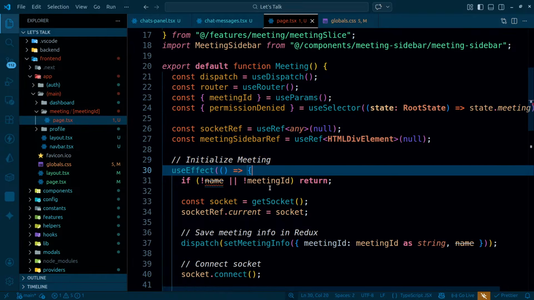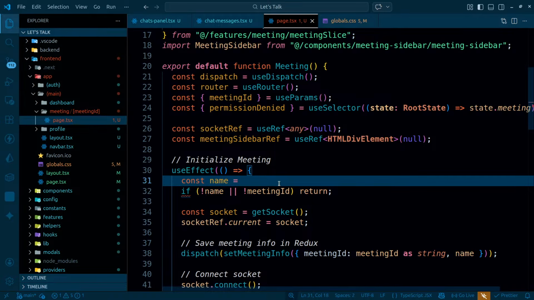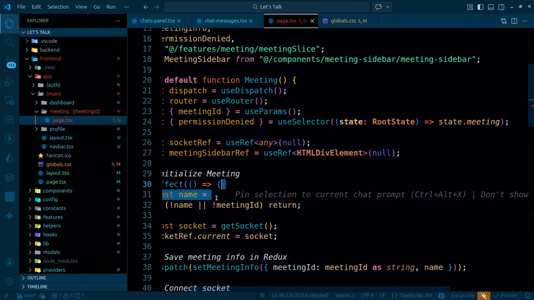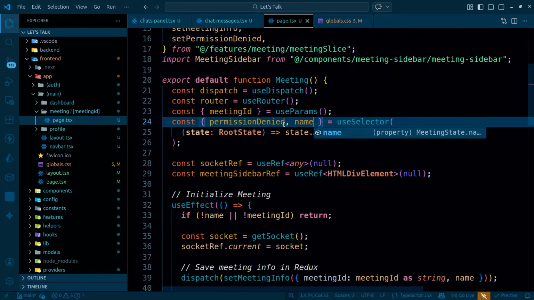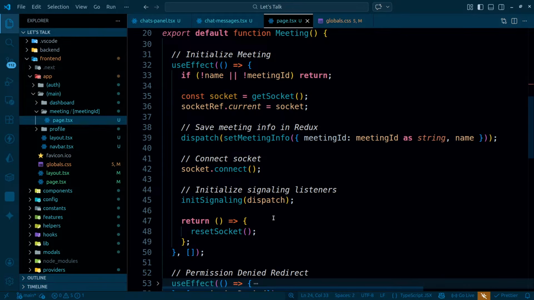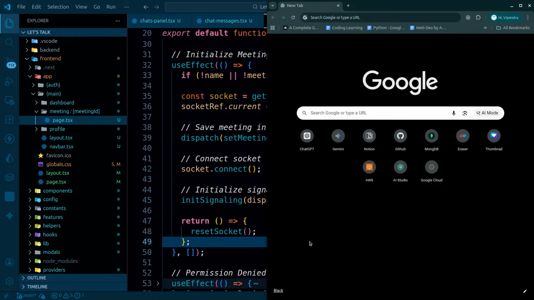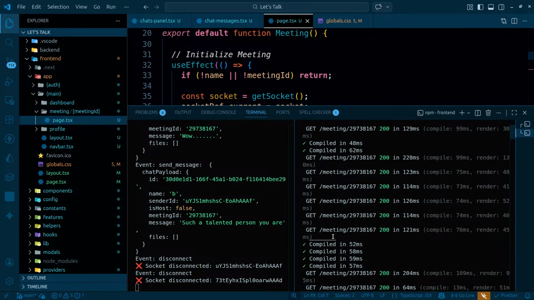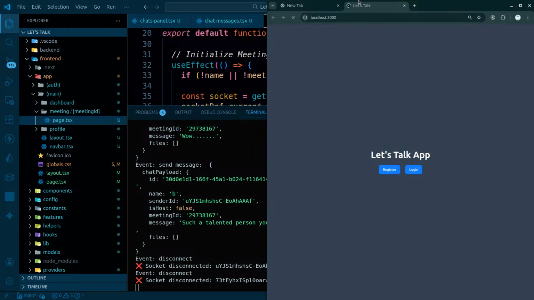The name is going to come over here, const name of the user, and I'm already getting this useSelector, and this is coming from the meeting, so I can even get the name from the meeting. So let's get the name from the meeting. Once I have the name from the meeting, no problem, it is done. Once this particular section is done, the user can log in, and the name is gonna be directly over here. Let's see whether it works or not. I want to get everything done today itself regarding this, at least related to this. So the user should be able to log in and all, and this is how things are gonna be working.